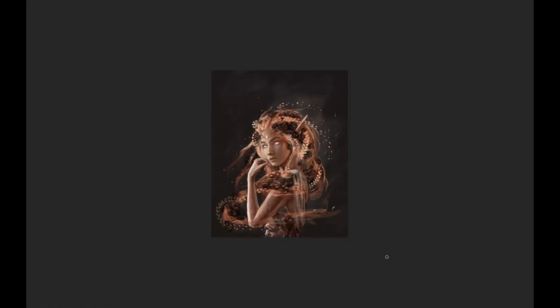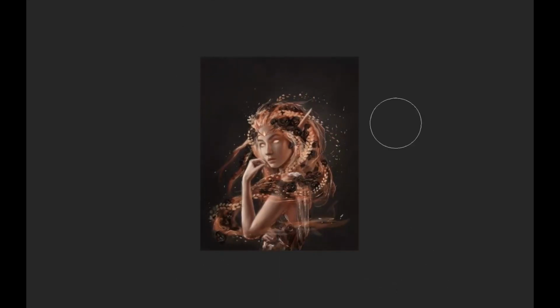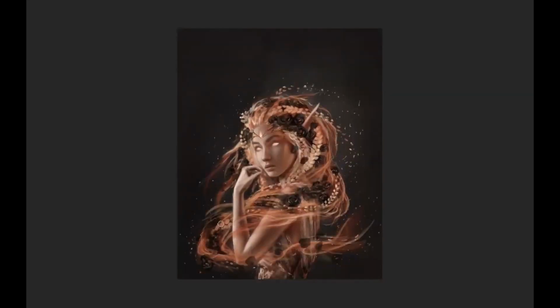And this also goes into more of understanding where you should add details and where you shouldn't add details. And this becomes easier and easier the more that you practice or the more that you paint and study other artists and see how they go about adding in the different details and stuff. So what exactly do I mean by this? I mean that there are certain elements of a painting that you may want to be the focus. And there are different things that you can do to make these different spots a focus.